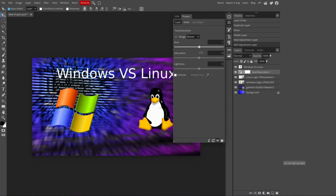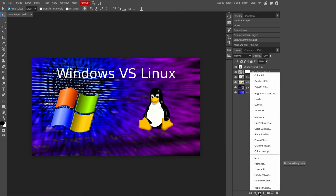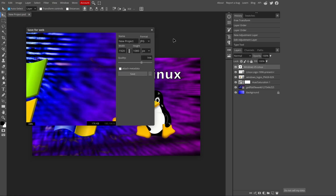Once you finish making changes and are satisfied with the appearance of your project, you can save it in multiple formats. When you click on File and then Export As, you will see the most commonly used options such as PNG, JPG, PDF and others. When you select your format, you will get a brief overview of the settings, including name, format, size, quality and more. You can customize all these settings if, for example, you click on the drop-down menu in the Format section. You will see a list of available formats and can choose the one you want.